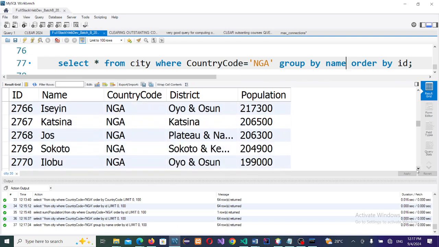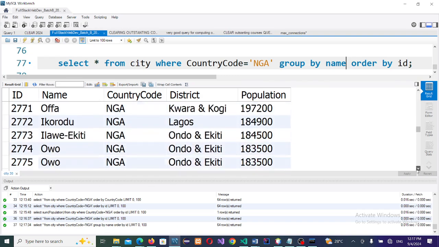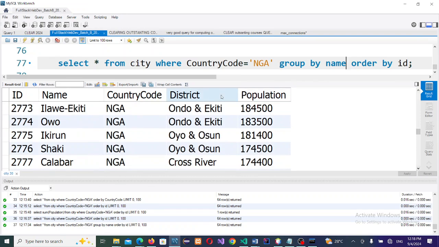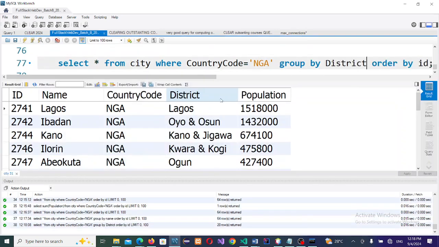This database. Okay, let me group by district. Lagos, Ibadan. It's skipping 47.